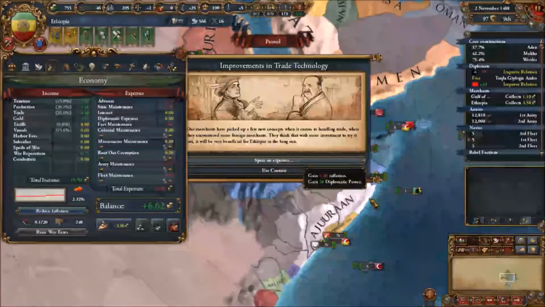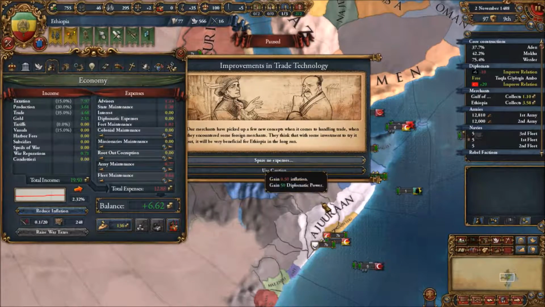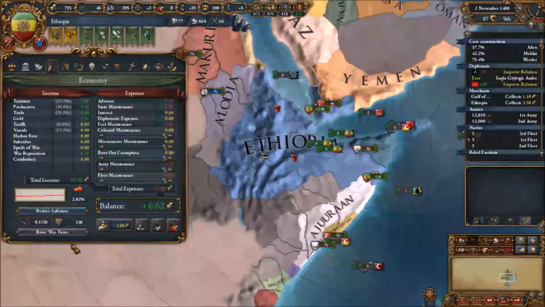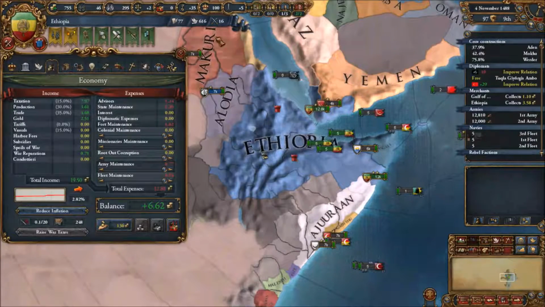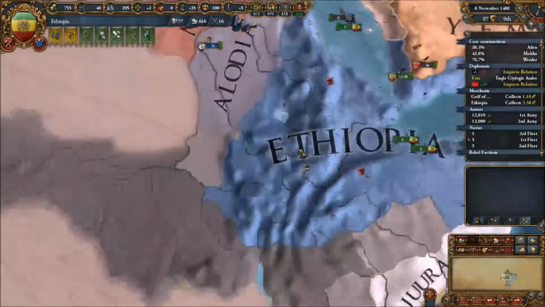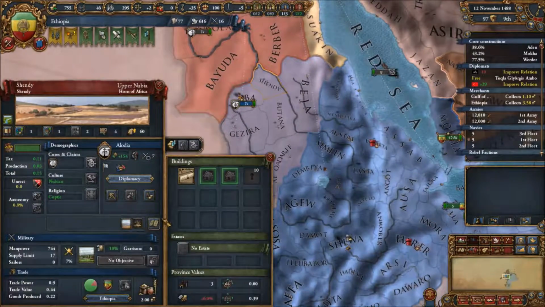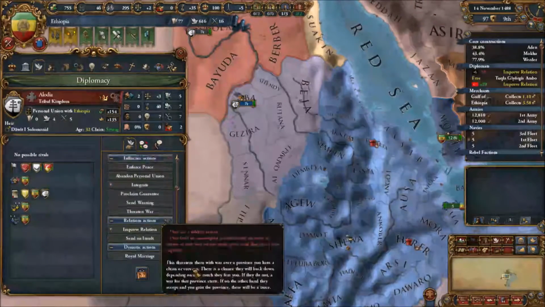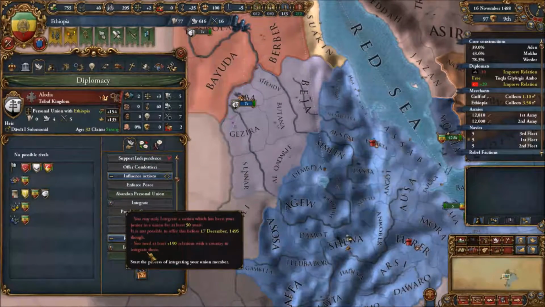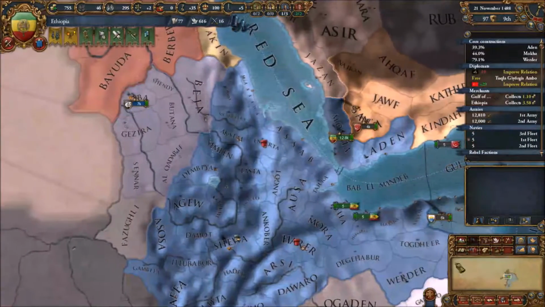Inflation's not too terrible. We can gain a half for 50 Diplo, or just regular, or 10 Diplo. So let me gain the half. Get 50 Diplo out of that. Alright, because we're going to need the Diplo to eat Elodia whole later. So we're going to integrate them, but that won't be till 1495. So we'll see what happens there.